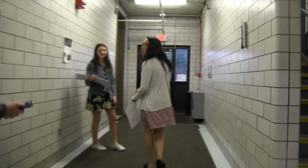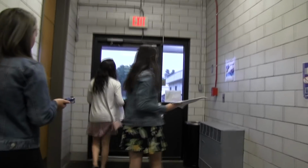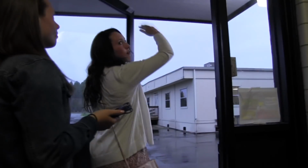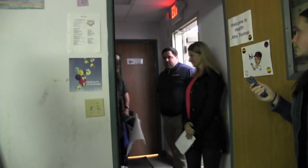And when it's raining, this is what many kids have to experience every day when they have health out in the portables, and a lot of them get soaking wet. When you're trying to come in, there's an alarm system that the office has to buzz you in, and sometimes kids get wet because they can't all fit under. Okay, when you enter, this is our health room. If people are waiting in here for the class to leave, if they're let out earlier than the other class, then we have to cram into this little section.